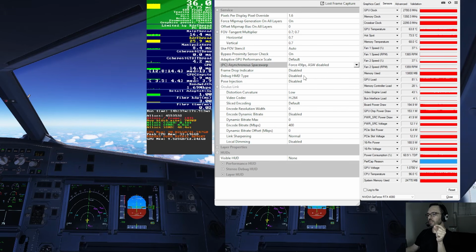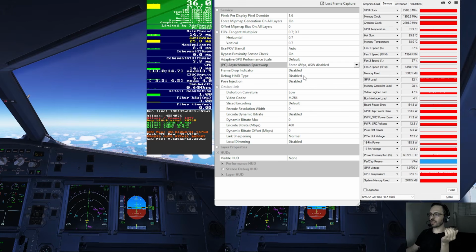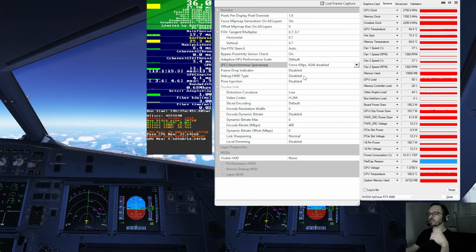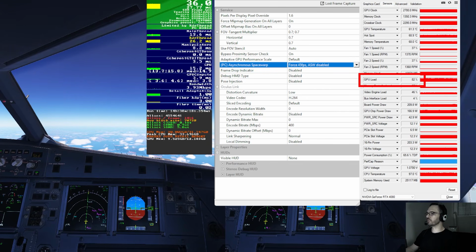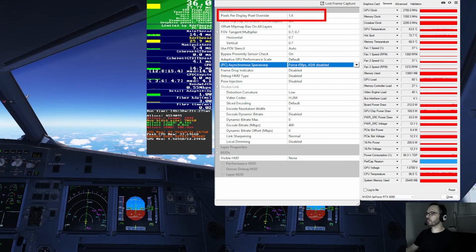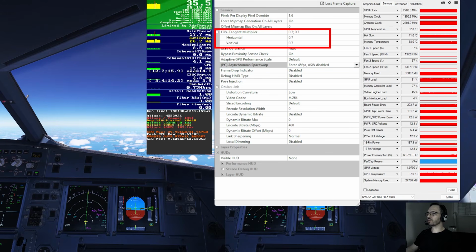However, at 90 Hz, the simulator will need to maintain 45 frames per second all the time. But to maintain 45 frames per second, using 75-80% of GPU, you need to drastically reduce the resolution. You have already understood that if you want to have sharpness and smoothness, you need to use 72 Hz and 36 frames per second. This way, you have a lot of GPU resources to further increase the final resolution. Here we are using about 80% GPU load with pixel override at 1.6, using 70% of the field of view.